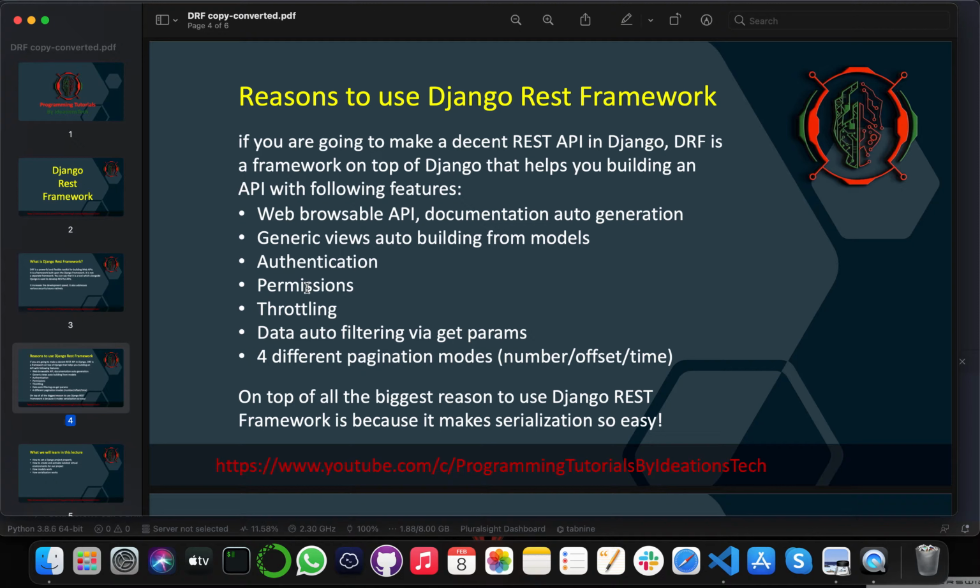The web browsable API, if you're tired of using Postman or making manual API requests, then the Django REST framework provides you with a web browsable interface where you can interact and test your APIs. The documentation is very clean and organized, so if you're ever having trouble, I highly recommend you take a look at the documentation, as the solutions or whatever things are written about the Django REST framework, such as functionalities, additions, they can be of a lot of help.